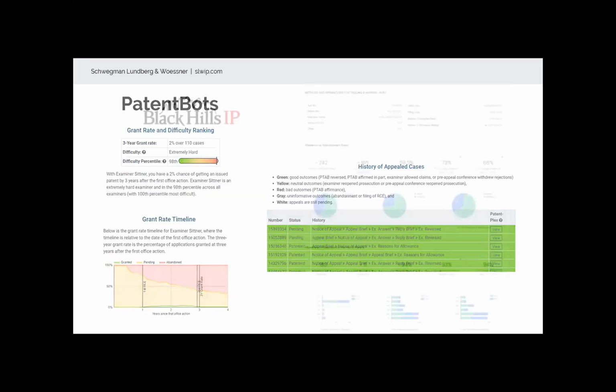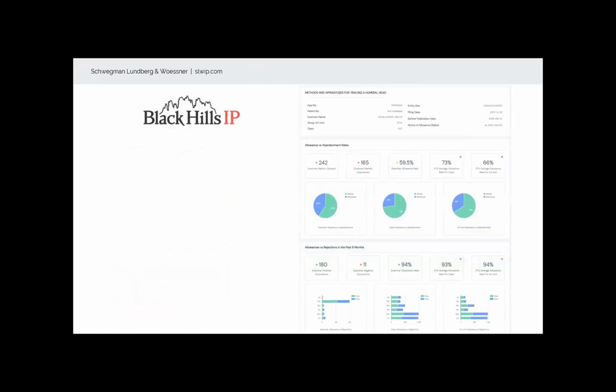If we go to the next tab, obviously I'm partial to this company, but Black Hills, we make our own examiner analytics, very similar to what you see from other sources. It's taking a look at the examiner, comparing them to the art unit, comparing them to the tech class, comparing that examiner to the PTO as a whole, so you can get a sense of their trends. Also, I don't think the chart is on here, but showing what might be currently on the examiner's plate at the moment. Does it make sense to file? If it's light, do we want to file a response sooner or later? And you can start to work timing into those decisions.